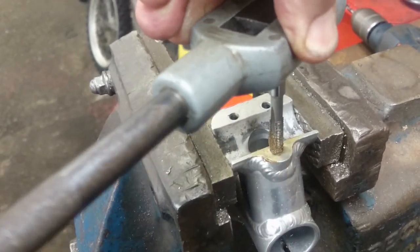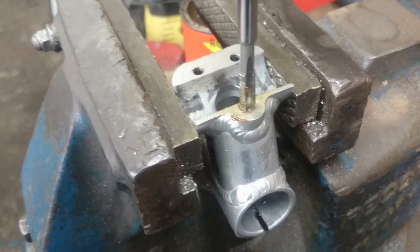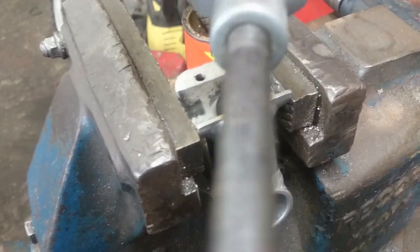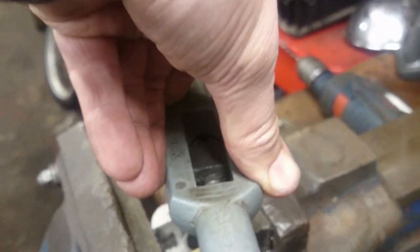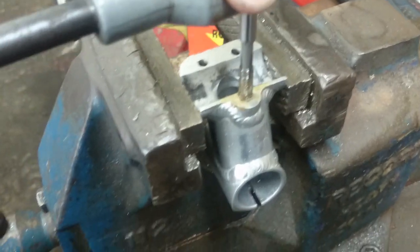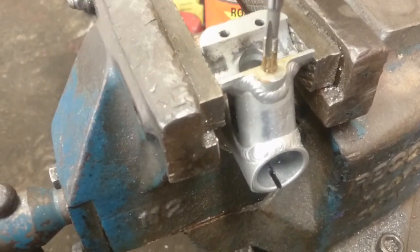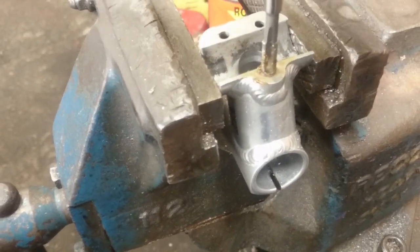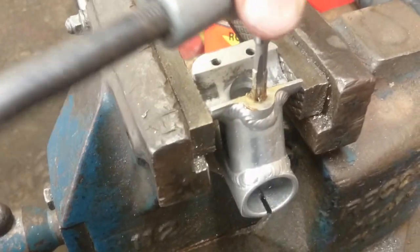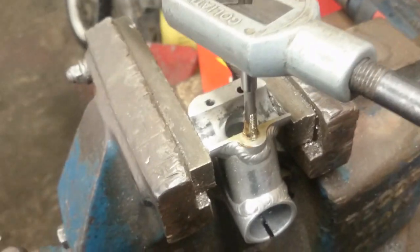There's no rush — just make sure that you cut them properly. If when you're tapping it starts to get tight, take the tap back just a quarter of a turn just to cut the swarf off, and then you can continue to cut more threads. This is quite easy cutting into aluminium, it doesn't take much force. Just keep going down until you go through the hole. This hole goes through the other side and there's a large lead on this tap, which is good. Sometimes if you've got a blind hole the tap doesn't go down far enough to get the helicoil in, which can be a problem. Now I've tapped all the way through the hole.